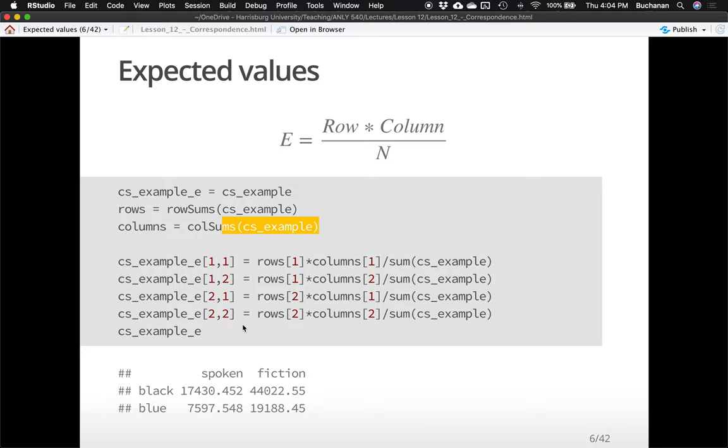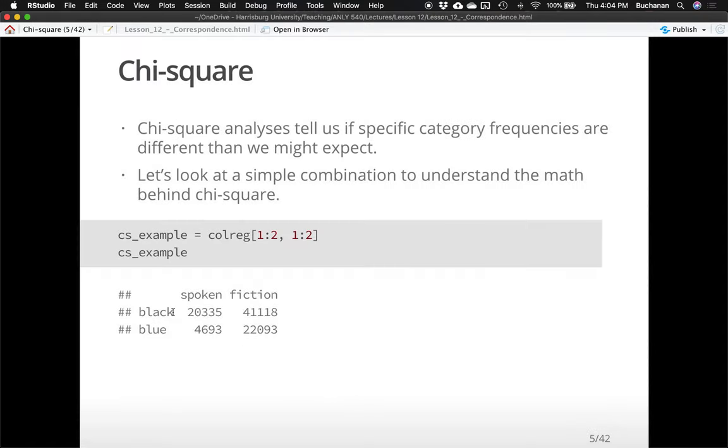Now, you might expect you just get the observed values back, but what actually happens is it proportionalizes based on row and column total, right? And so what that means is that there's just automatically going to be more up here on the black one, and it's actually equal to the number row-wise as here. So it takes in how many are in the black row already and adjusts where you might expect them to be given how many are in the total for spoken and the total for fiction. So what we're really creating is an expected proportion and then making that back into frequencies.